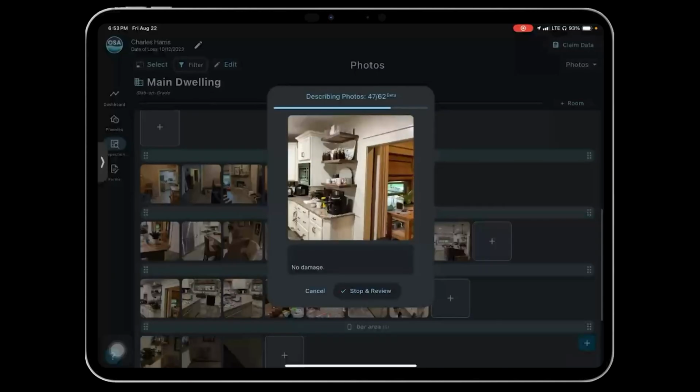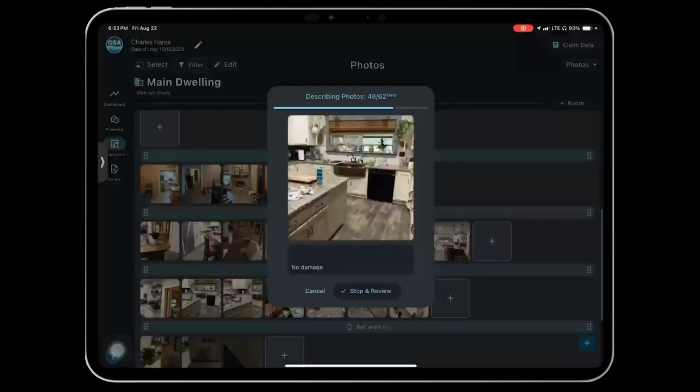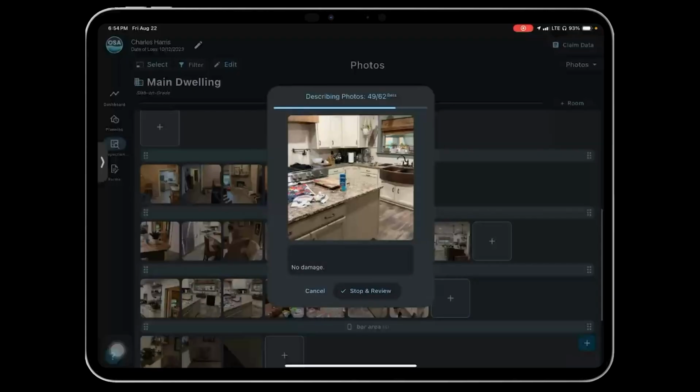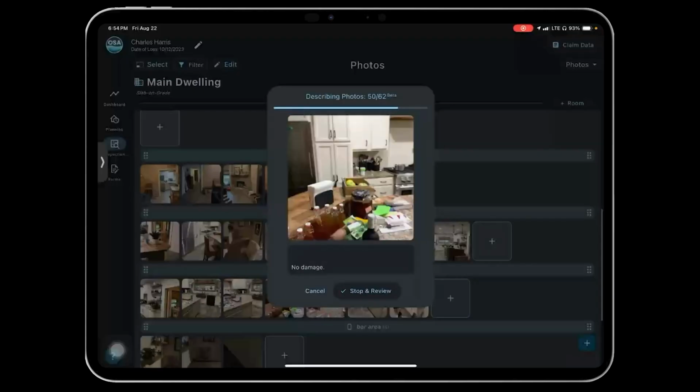This is much nicer than labeling 62 photos. Still have to go in there. Obviously, my house hasn't been flood damaged, so it's showing a lot of those not damaged. But that's all it can.